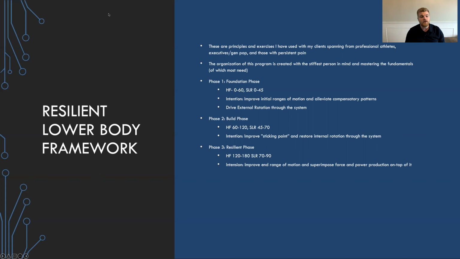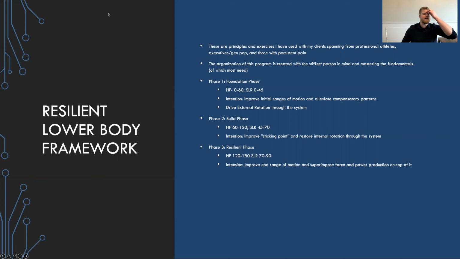Then we go into our phase 2. So we do our mobility checkpoint or assessment checkpoint. We assess, we're like, okay, great. We've passed 60, we're at about 90 now. Now with hip flexion, you're not gonna be able to feel 60, but let's just say anything below 90, just make it easy. So we get to about 90 degrees of hip flexion now.